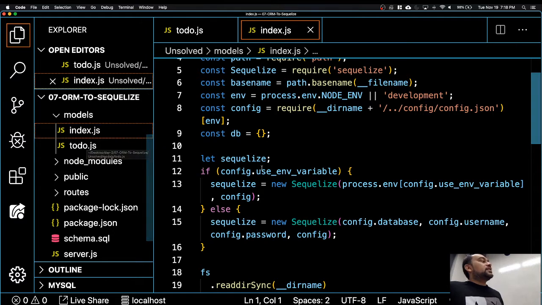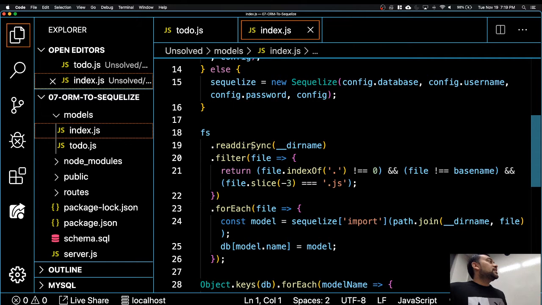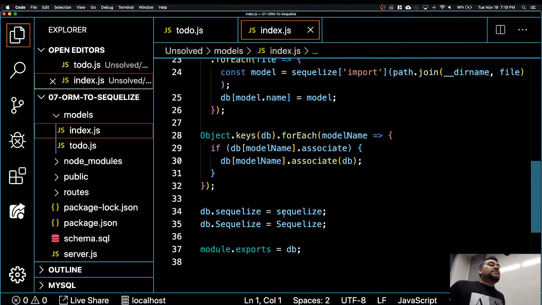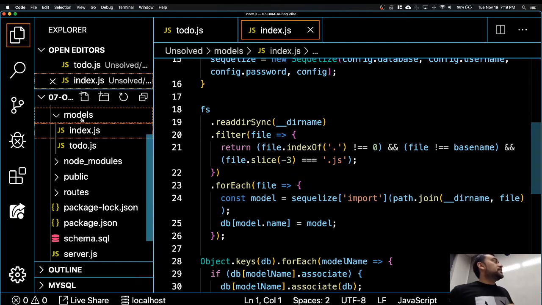If you look at the code, it does some parsing. It looks for all the files other than index.js that are inside this folder, and it is saying, hey, go ahead and import those. Basically what it is saying is we need to import all the files that are inside this folder.